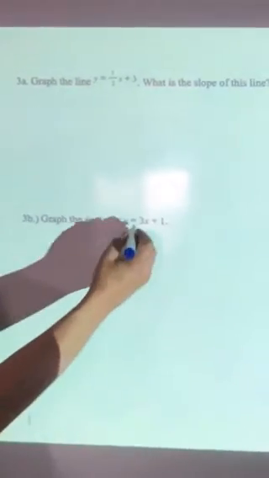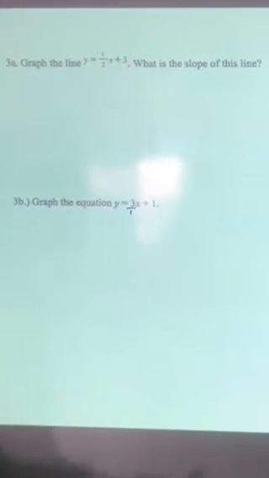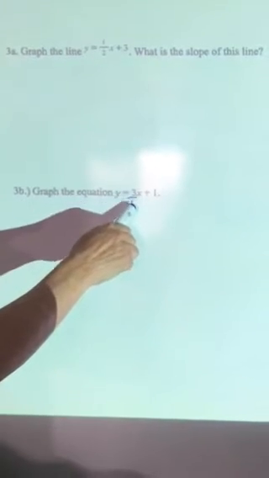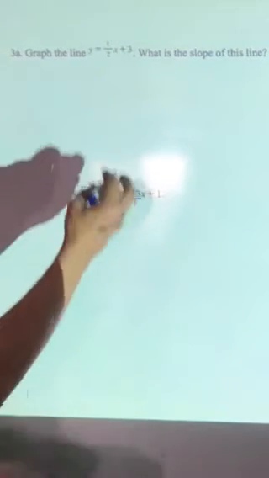But the truth is that this is actually a fraction in disguise. It's the number 3/1. It's good to write that right away so you recognize, if you're looking at rise over run, that this is 3/1. But let's go with this one first. What information do we need to graph this?